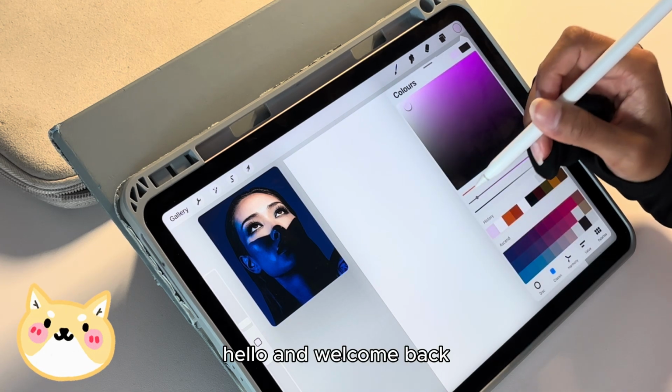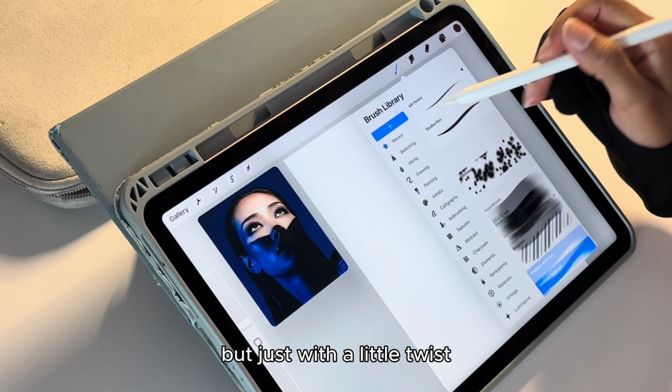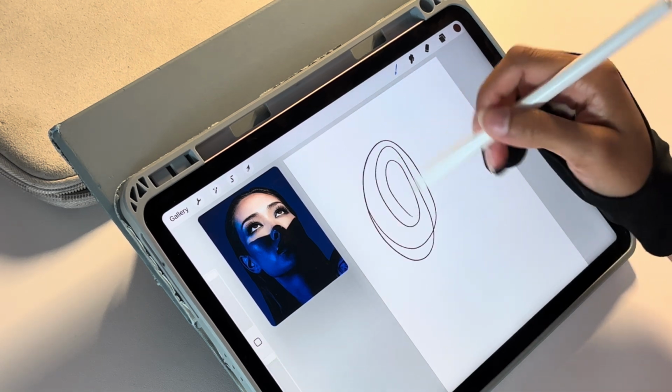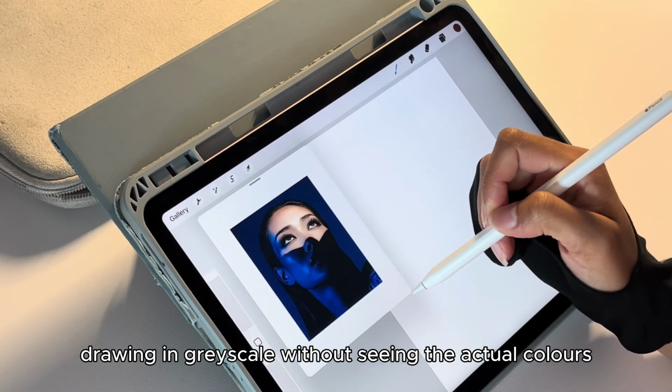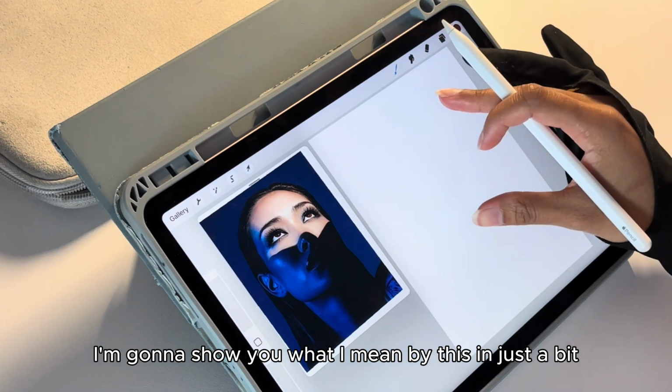Hello and welcome back. Today we're going to try out something that I've already done before, but just with a little twist so we can get the most out of this challenge. So the challenge that we're going to do is drawing in grayscale without seeing the actual colors. I'm going to show you what I mean by this in just a bit.